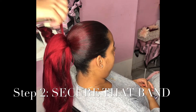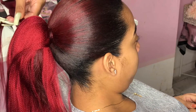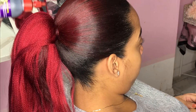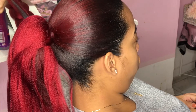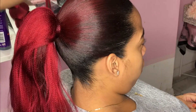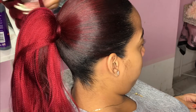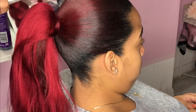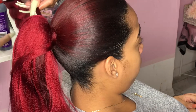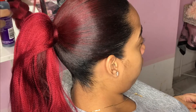You want to make sure that you get it nice and sleek. You see how I'm making it extra tight — you don't gotta kill their head, but just make it nice and tight. Now I'm gonna add some glue to that band so it doesn't unravel and it stays nice and tight as it dries. I'm wrapping it around, and I felt like it wasn't too good so I'm redoing it — trying to perfect it because I'm a perfectionist. It takes time and practice but the end result is worth it. Wrap that band around, make sure it's nice and sleek, add glue so it doesn't slip — that's one of the most important parts.